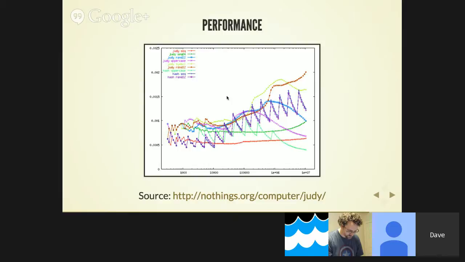The only thing is, with Judy with completely random data, there's potentially an issue when you reach about 1 million elements. Again, I don't know if you continue going, if this would continue growing. It's hard to say. But you can see that you have a more predictable latency with Judy, and that it performs reasonably well on sequential data as well as on somewhat sequential data.